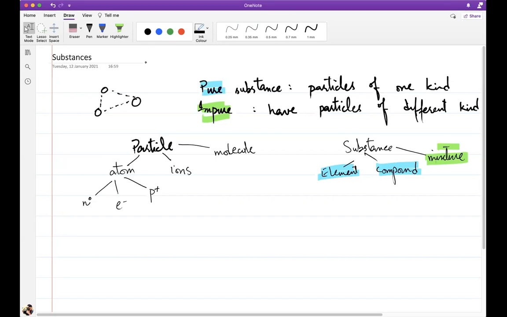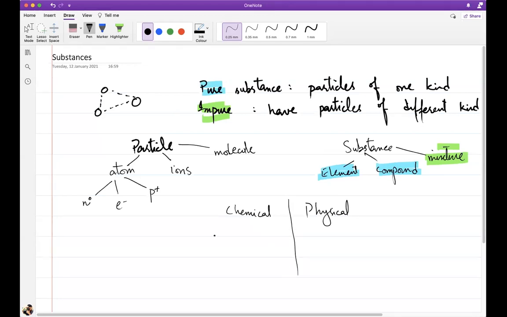What does that mean? It means that it can have atoms, it can have ions, it can have molecules, it can be a combination of those, it can be different kinds of atoms, but it has to be a combination of those. But what do I mean by combination? It is possible that we can say atom is a combination of neutron, electron, and proton, right? So how come that combination doesn't make it a mixture? So the thing is, there are two types of combinations. One is chemical and one is physical. So this chemical combination is different from physical combination.